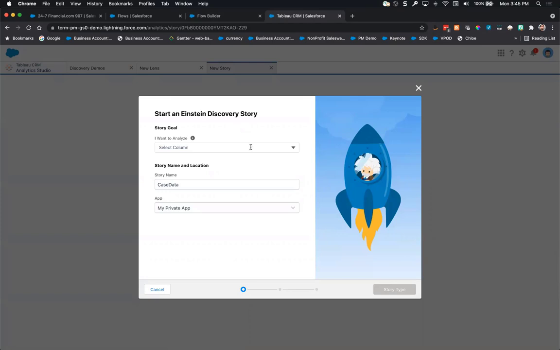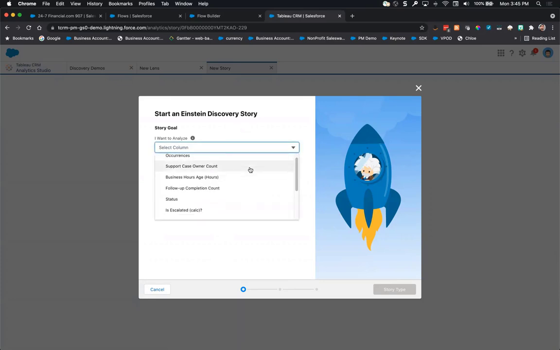This is why we reorganized our UI for creating a story, because now you can choose fields that might have multiple values. So instead of just binary, I have this case status that has, I think, 7 different values. We support up to 10. And again, this is pilot in the winter release.